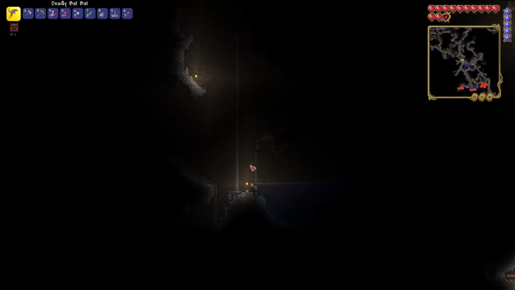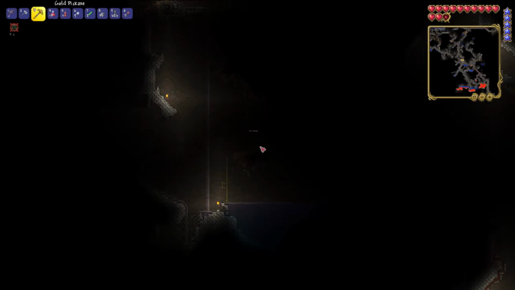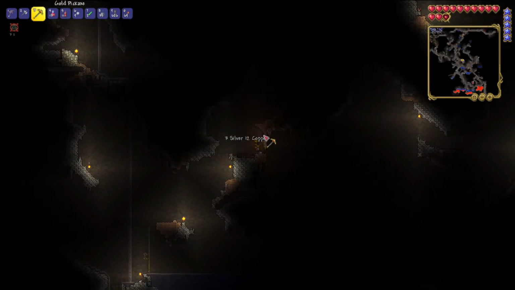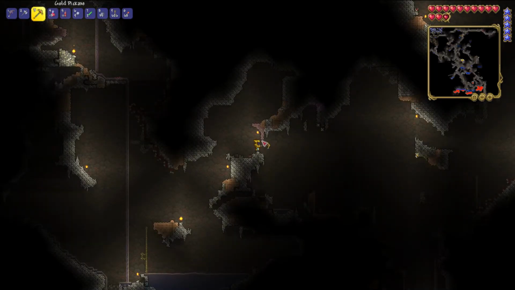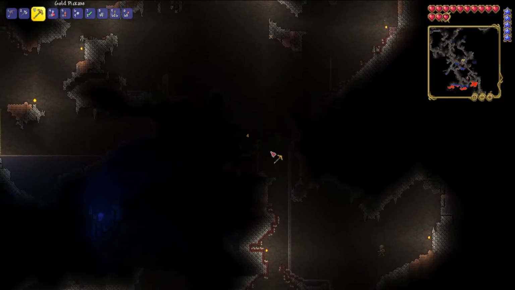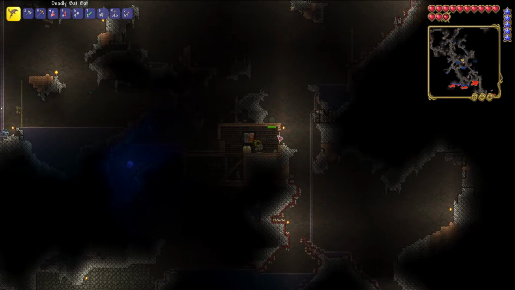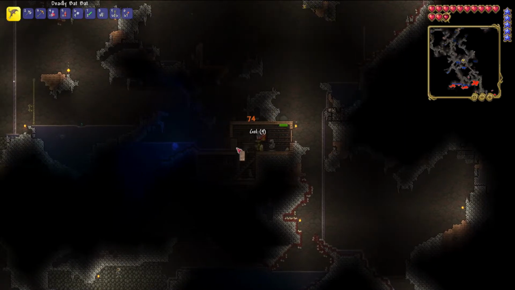Oh no. Why has it got so dark? There's another urn in here. Is this not the way? This must be the way. Wait, have I not been in this house before? It's awfully dark. Have I not been in here? Oh, I have been in here apparently. Whoa, this slime, it's so hard to see the slimes.